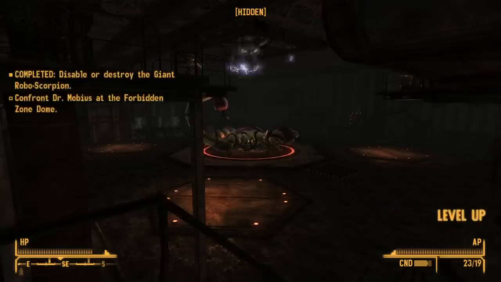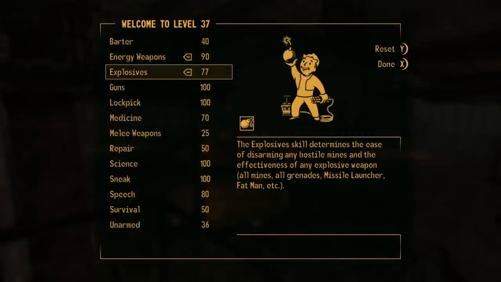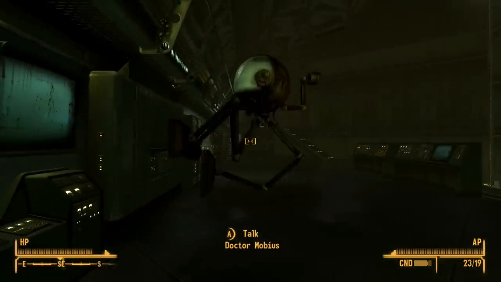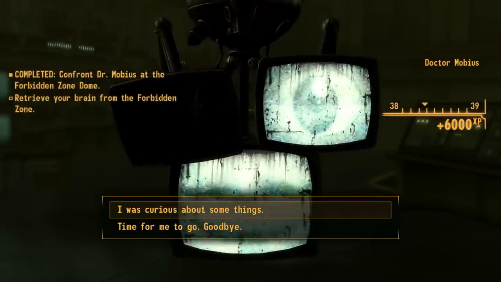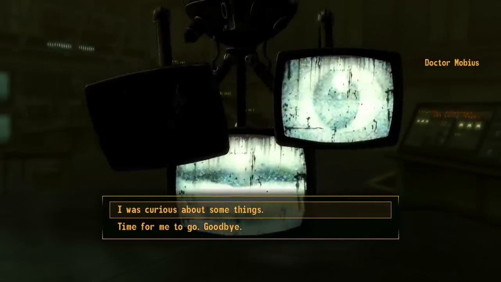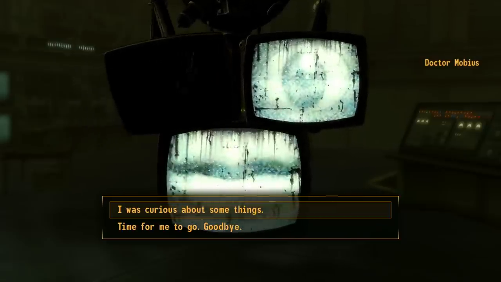6,000 cooking XP. Because seriously, why am I getting this much XP? Well, screw it. More explosions, more energy weapons, more unarmed. Sure, why not? So, step one, just say hi to Mobius because he's not really a bad chap, actually. Also, the game just gave me another 6,000 XP just for speaking to Mobius and saying, hey, could I have my brain back? Because I don't even know what goes on in this DLC. That one might have been a mistake, I'm not sure.